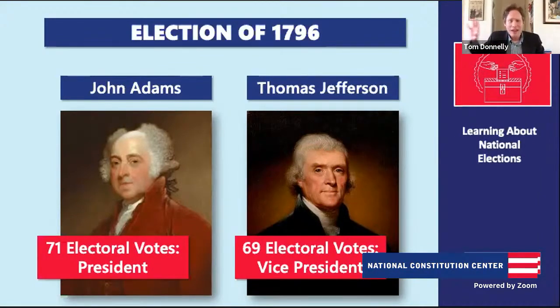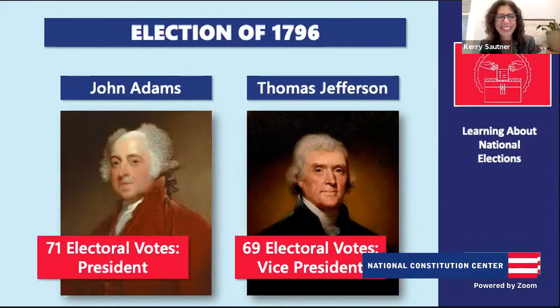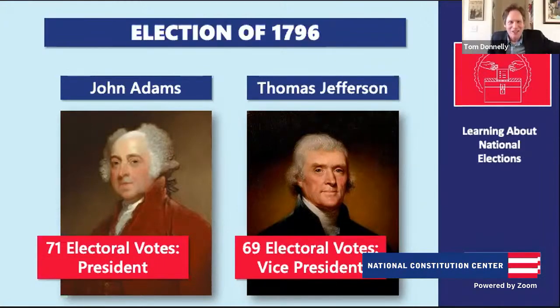And John Adams gets a substantial number of votes as well, and he becomes the vice president. But quickly, by the election of 1796, this system already begins to break down. We have two of the founders squaring off against each other in this election: John Adams against Thomas Jefferson, the vice president against the Secretary of State. I think Jeff Rosen, our president, often calls them the frenemies of the founding generation.